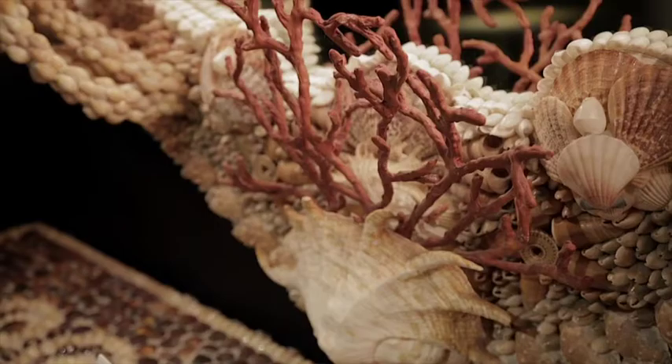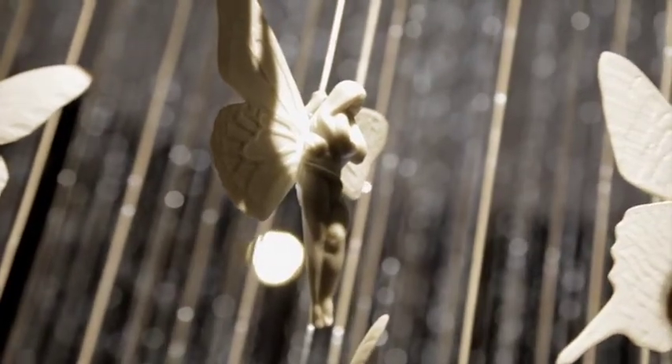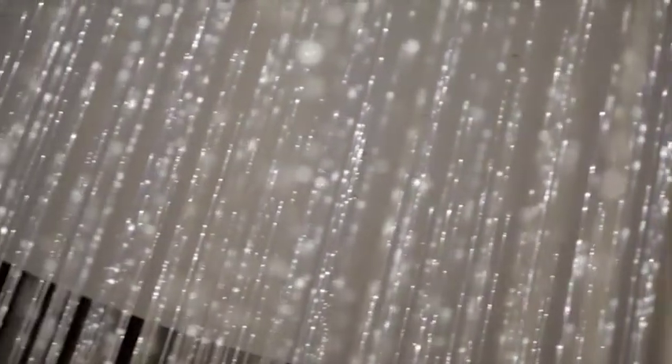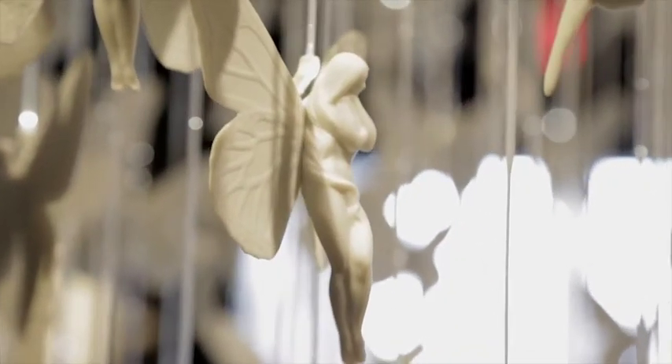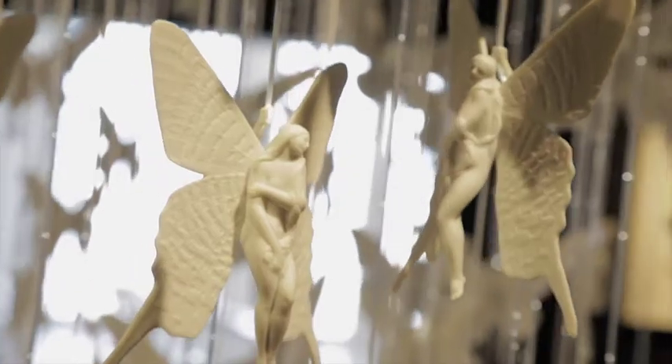In one of the galleries on the first floor, we did a Yadro concept gallery. Yadro is a company that's been around for quite some time. Everything from Yadro is made in Spain. We created a gallery for the company — a different type of gallery than you'd see in a typical store — with some of their very unusual pieces. One of those pieces includes a chandelier in the lobby of the building. That chandelier is 300 individual fairies, butterflies, that are beautiful. And that is one of three in the United States — one in Beverly Hills, one in New York City, and we are very proud to have this one here in South Florida.